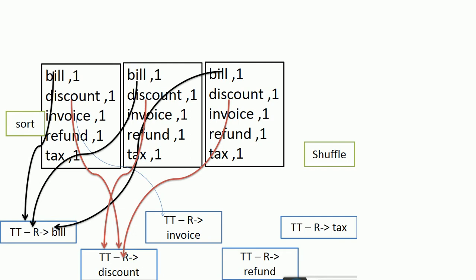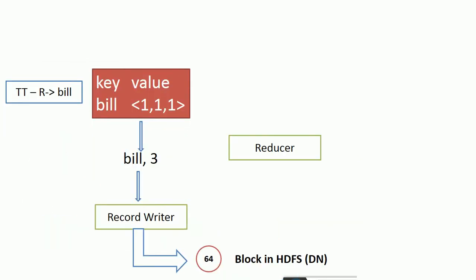Alright, so one reducer, if you see, it is getting bill comma 1, bill comma 1, this way it is getting the inputs. And how does it store? It stores this way. Bill is the key, 1, 1, 1, because 3 times it has come, so it need not store bill multiple times, but it should store 1 multiple times, the number of times it has got that input. So bill, then 1, 1, 1, that is collected in a collection data type.